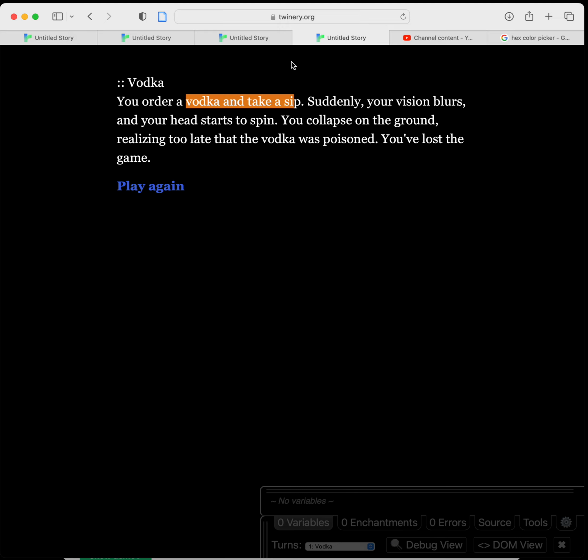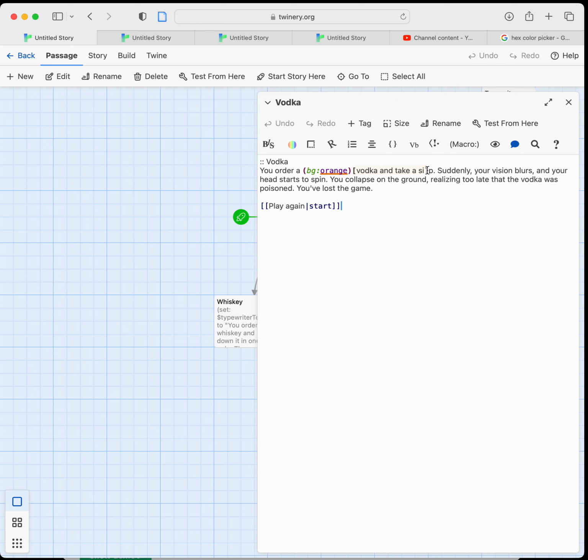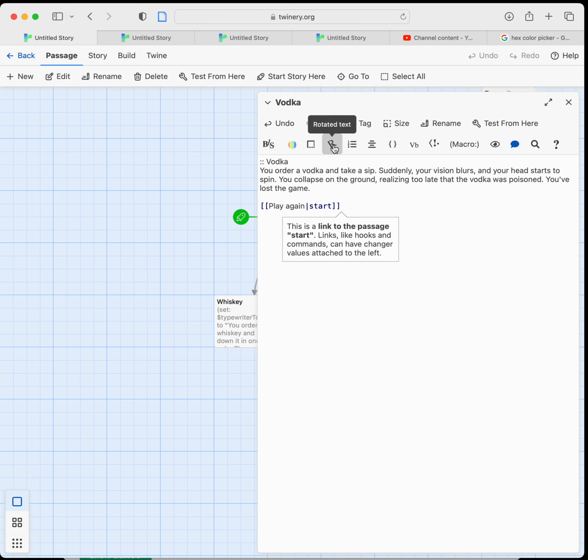So you can do individual changes within the editor itself. If we don't like that, all we do is just get rid of that color there. If we wanted to make something italic, you can do that using this.